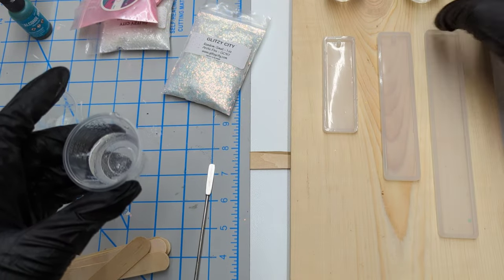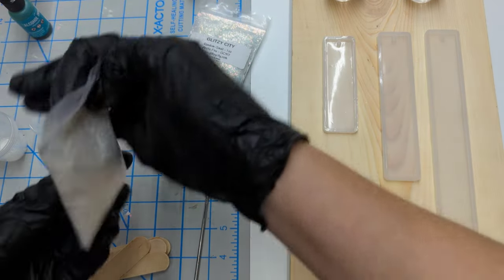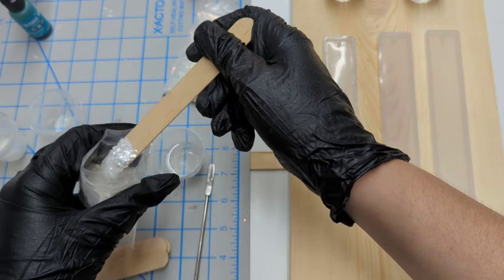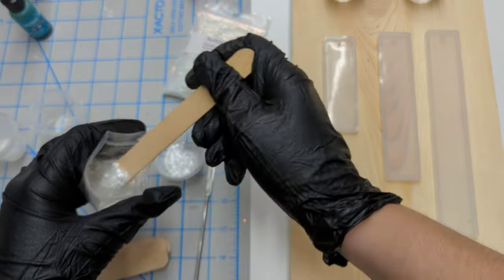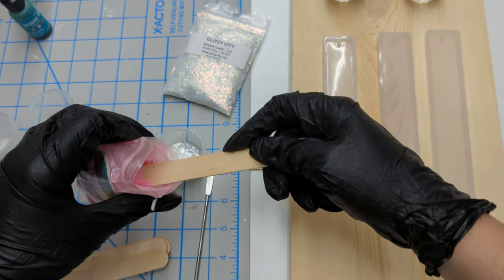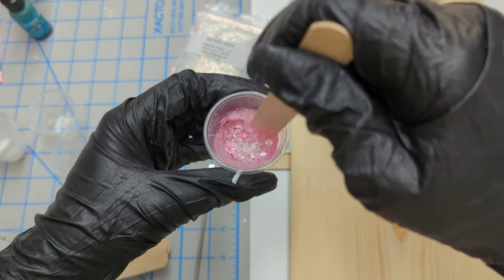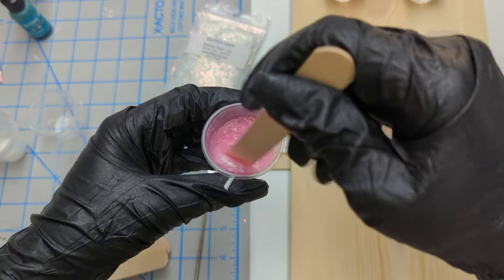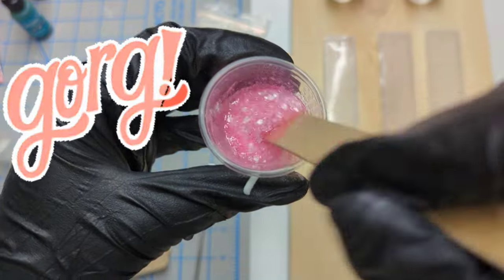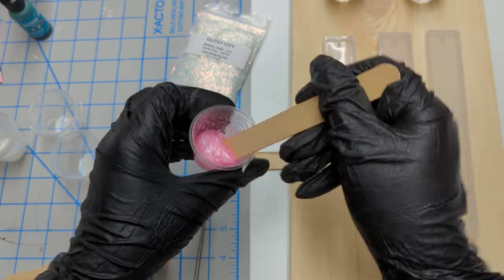I'm going to start with the larger one first, so I took 20 milliliters of epoxy and divided it into two medicine cups. I'm using this matte hexagon mix white glitter, adding just a small amount to that 10 milliliters of epoxy. I'm also going to add a small pinch of this pink mica powder. I wanted to see what the effect of that white glitter with pink mica powder would do and I think it's really pretty.